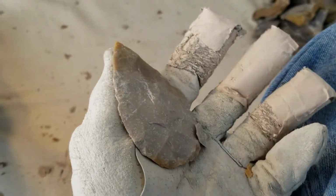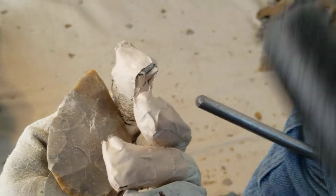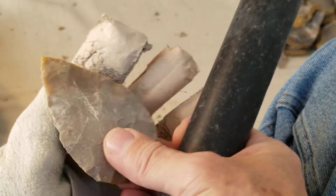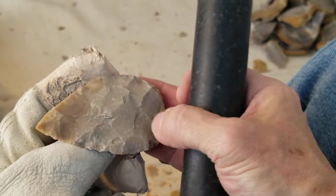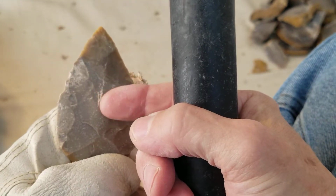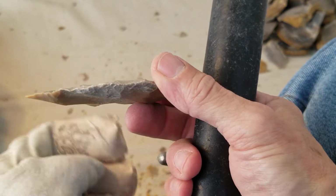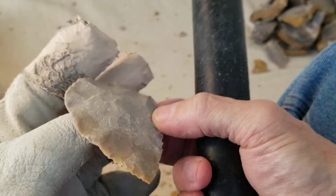Let me zoom out because I can't keep it in frame. I have to hit this way too hard, so I'm all over the place. So, see, there's a little step right there because of the island I'm building.